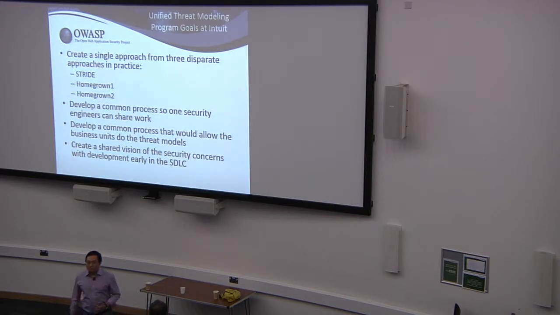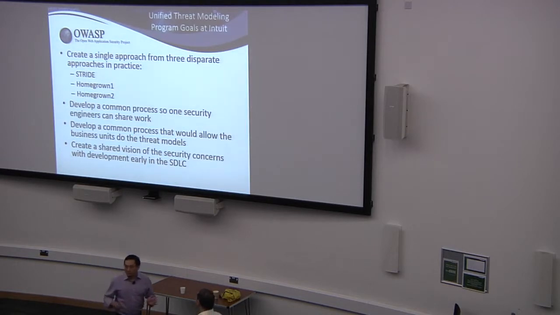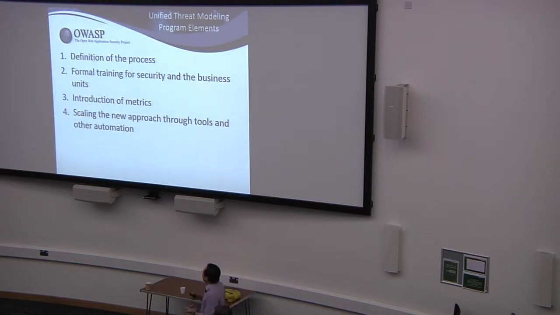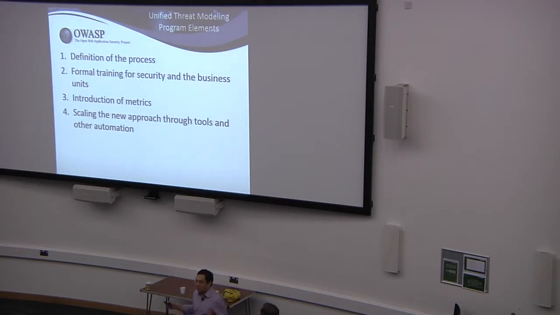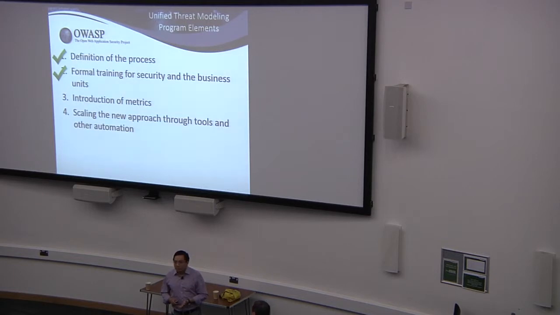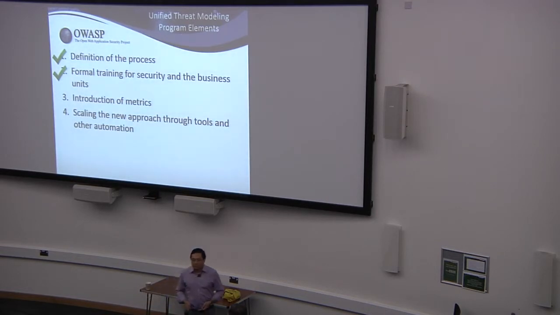We also wanted a common language, common diagrams, and a common template — workable across different business units and product lines. The program elements at Intuit include: defining the process, which we ended up calling the unified threat modeling program; formal training material and conducting training. Our bosses challenged us with measuring ROI — how do we measure metrics on these threat modeling exercises? We're working on that, and also on how to scale this across multiple locations and teams in an efficient way.